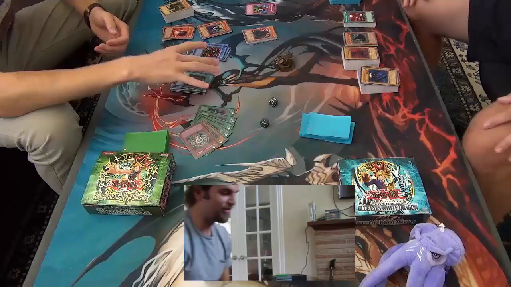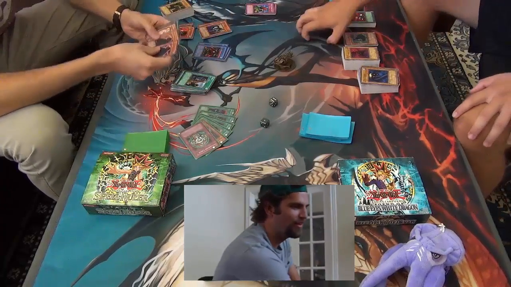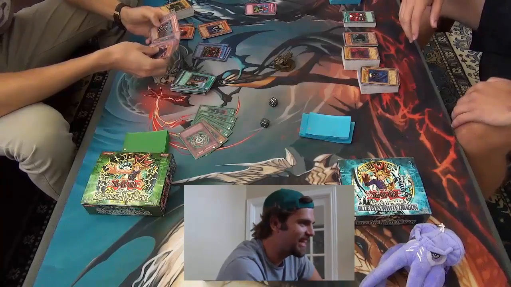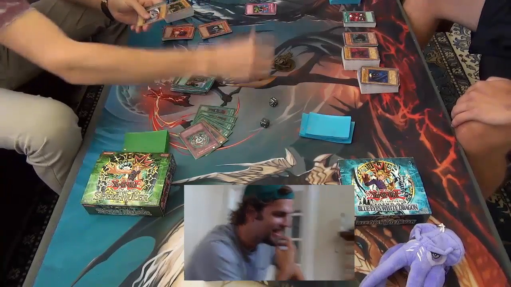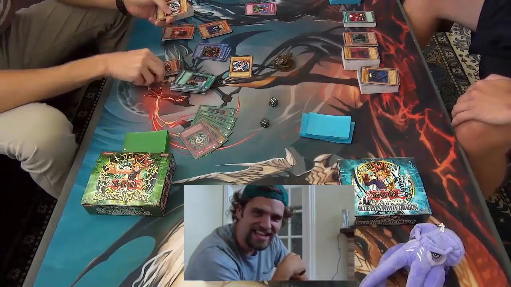I don't think you're going to be worried about defense, though. Got shield and sword in there. Labyrinth Wall, 3,000 attack. I'm just gonna go. Boom! Heels on you! Heels on you!